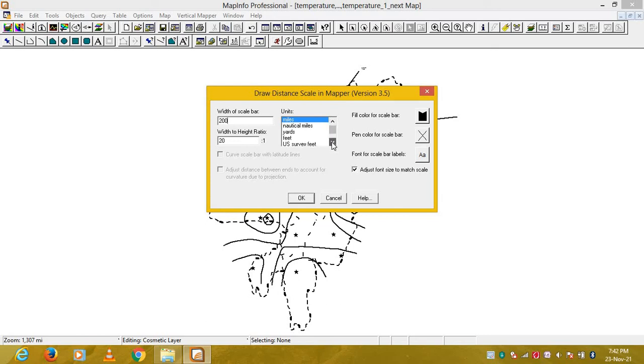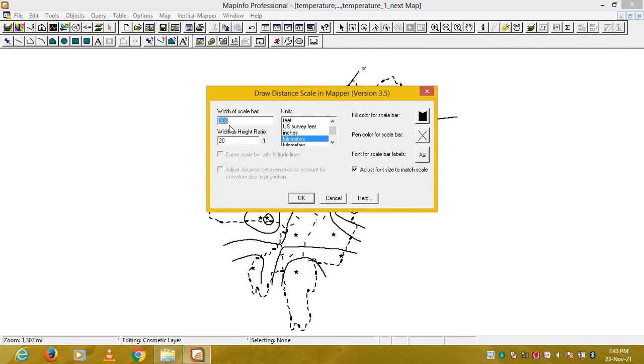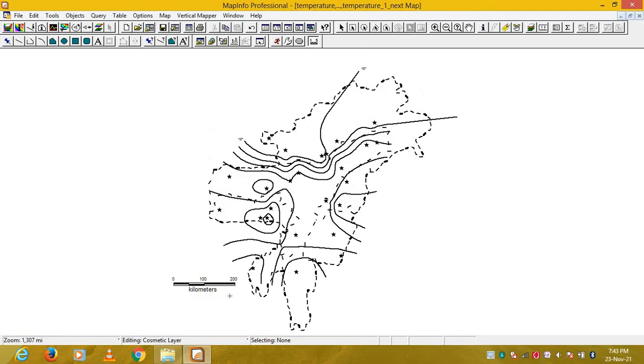After selecting that scale, you select any space over here, then okay, and now you can see the scale. 300 is somewhat big, so I'll delete it and give 200. Yeah, 200 is looking good. Then that is done.